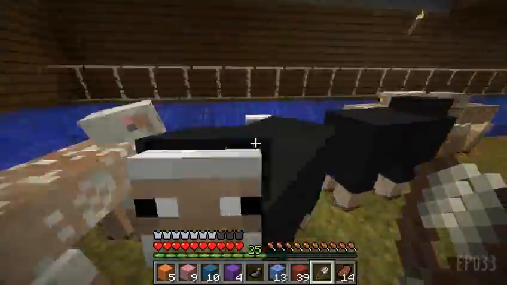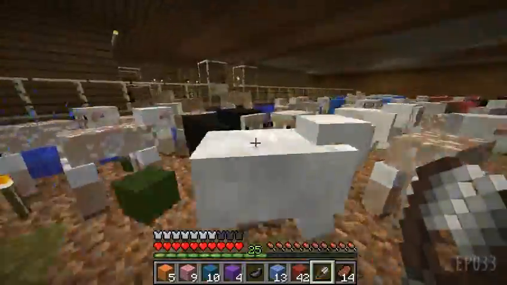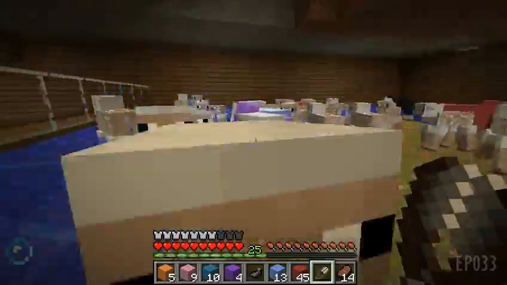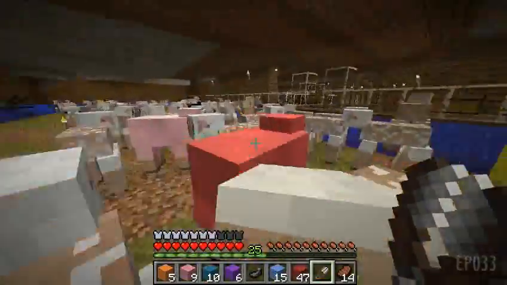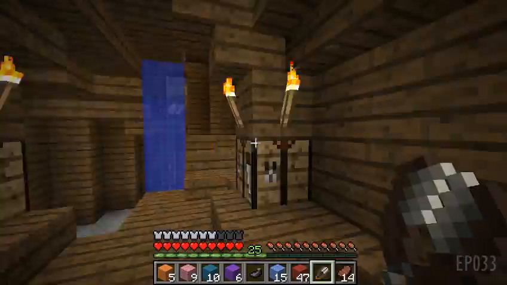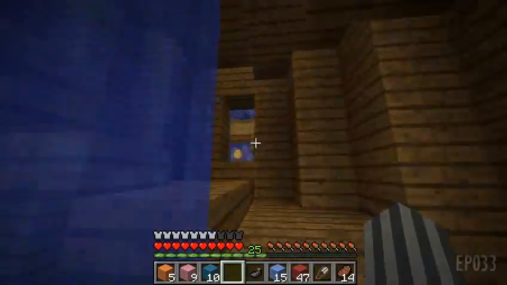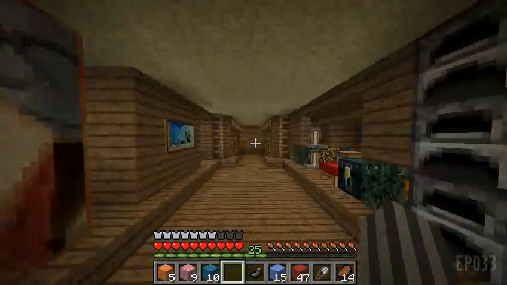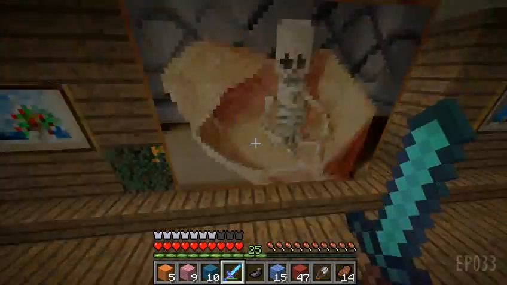Look at all these. Look at them all. I think I might actually go back up and get my looting sword, and then we can get lots more ink sacs out of them. Yes, let's go up and get a looting sword. I'll put the ink sac away. Oh no, I won't. I'll move that out of the way and get my looting sword from in my temporary inventory chest, which is here. Looting sword and sharpness.